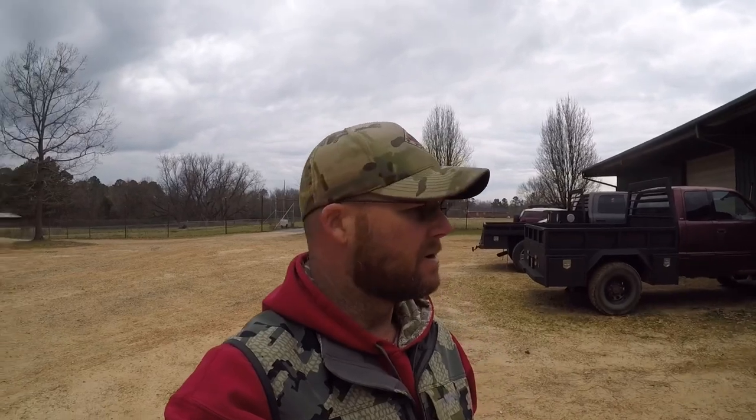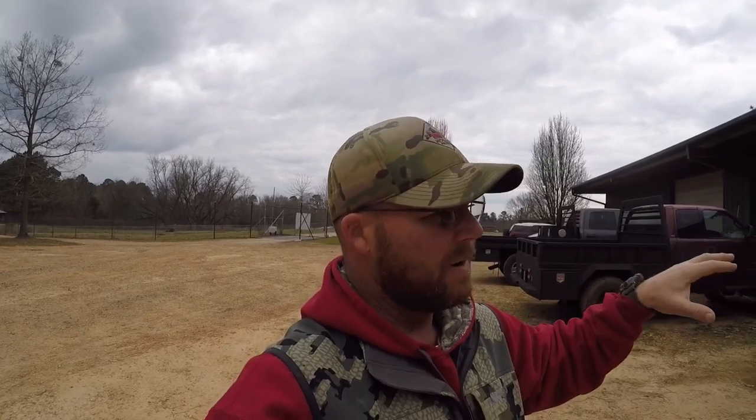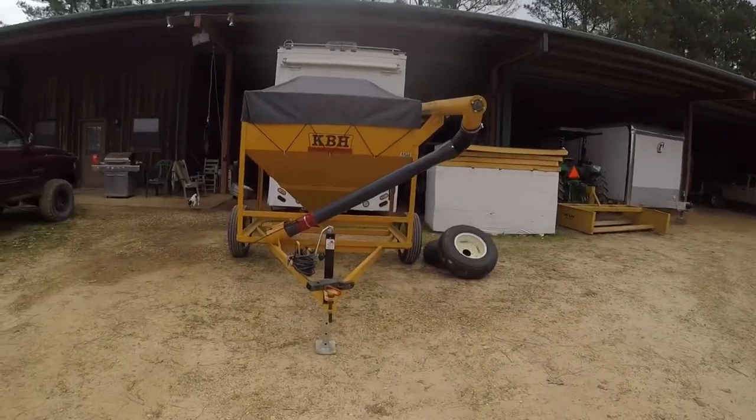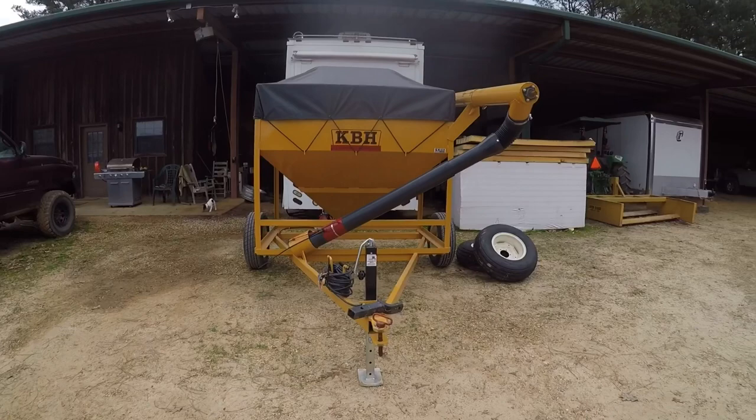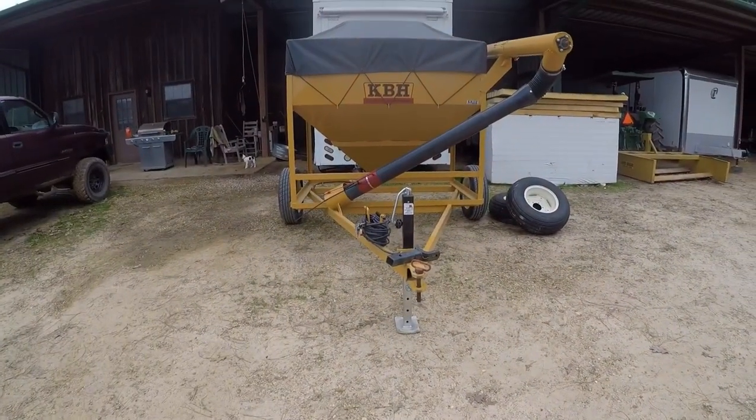What this thing is really for is to fill up these 400-pound HP feeders that we got. But I believe it's going to be tricky — it kind of defeats the purpose to have this and pour sacks in it. So we're going to end up eventually with a silo where we can just back right under it, get our corn in bulk. It seems kind of expensive right now, but it's going to take just a pretty short period of time to pay itself because you can buy corn and feed in bulk without the bags — a lot cheaper. It's a nice looking machine, heavy built, and it's supposed to rain here in just a little bit. I'm going to get the Ranger and try to get hooked up.